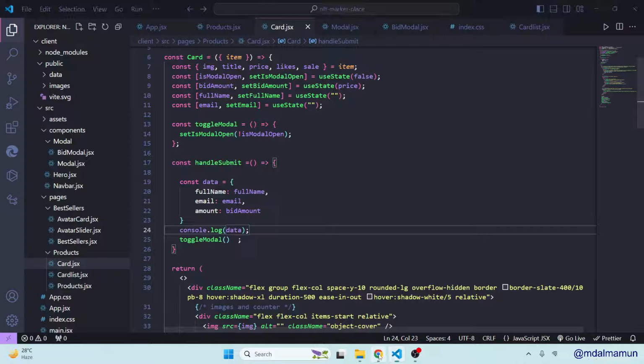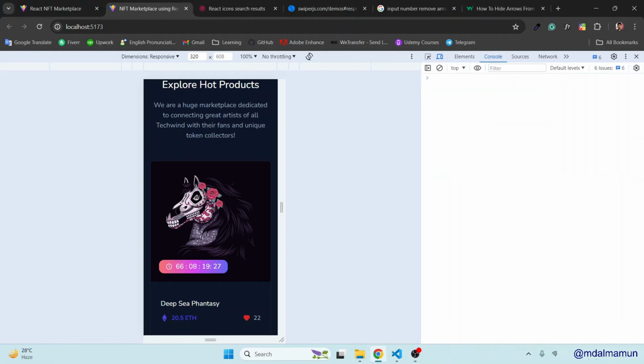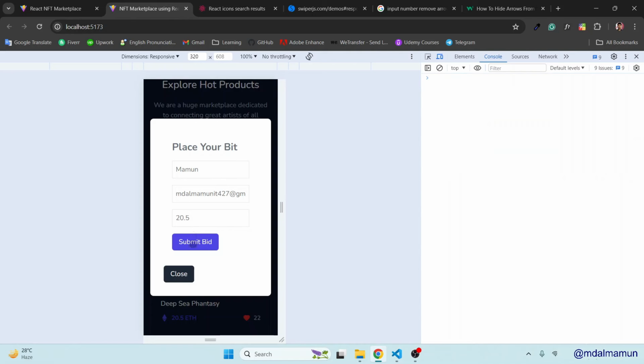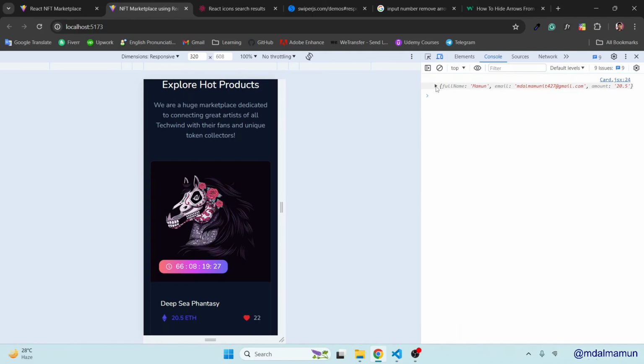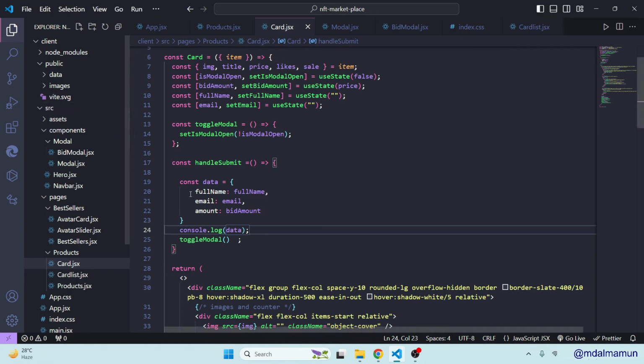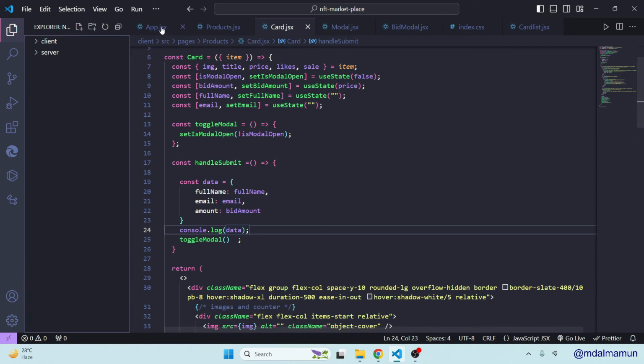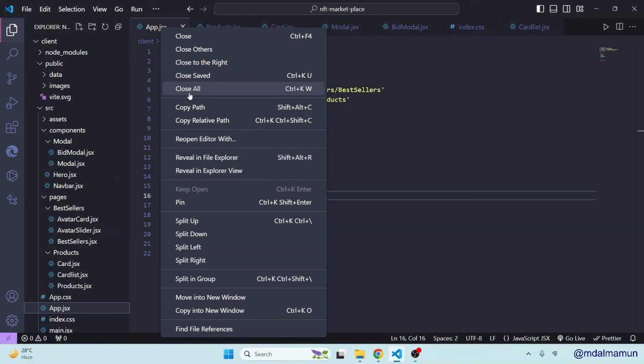So if you do this, then let me see what happened. Clear everything. If you submit, then you can see it's getting an object. Okay, and we'll have all the amounts. So now this time what we have to do, we'll integrate our backend. We have to create our backend and implement the payment gateway. So for this, let me close all of this, and keep everything there. Let me close this, and we can also close all the stuff.